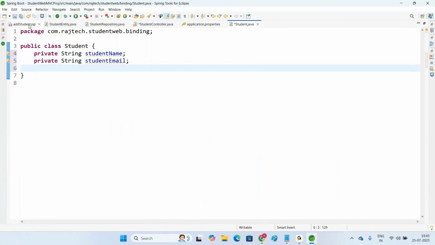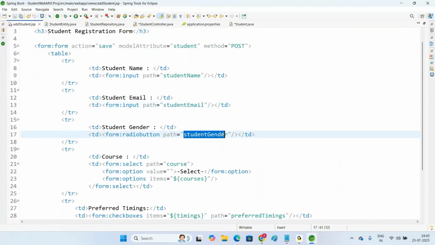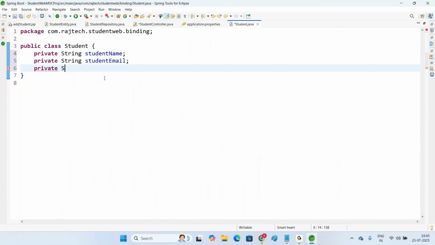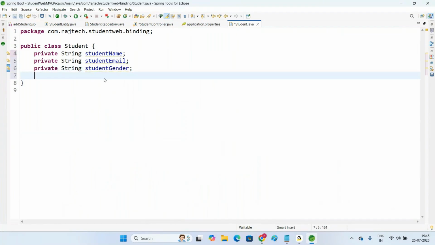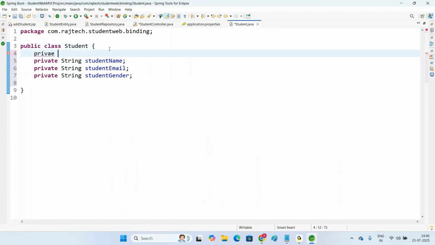Then the next one, studentGender. Same names we have to use, then only the binding is going to happen. If the names are different, then the binding will not happen. One more, you can take private Integer studentId.